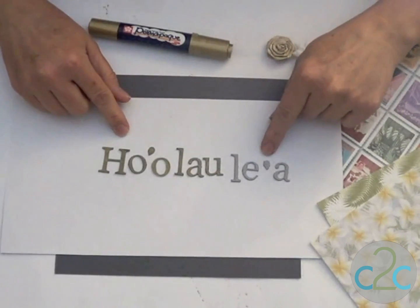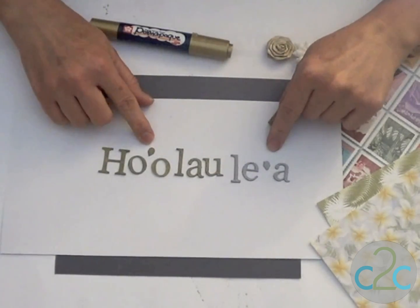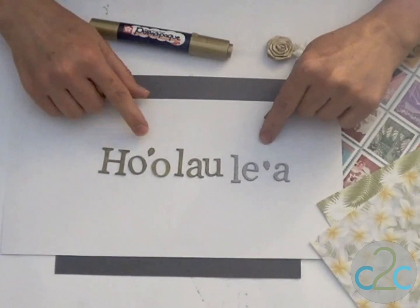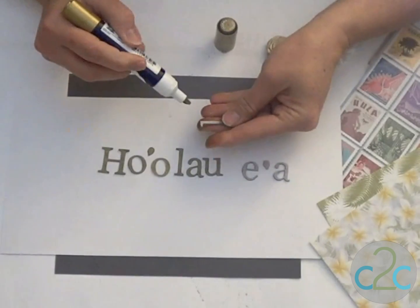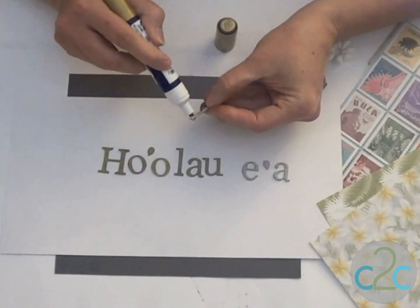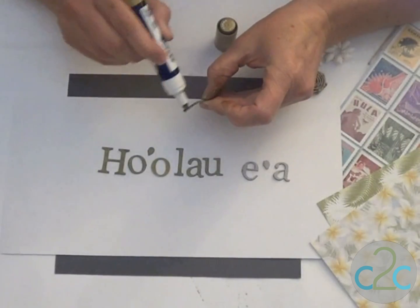I learned in the Hawaiian language that this little apostrophe is called an okina, and it indicates how to pronounce the word. So you know me, I love my paint markers, so I'm using my paint markers in this really pretty gold green color to color my chipboard letters.